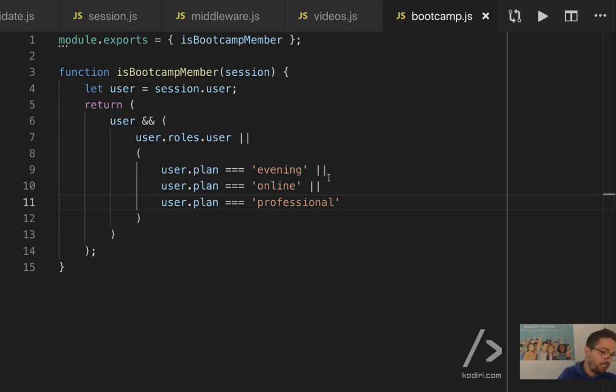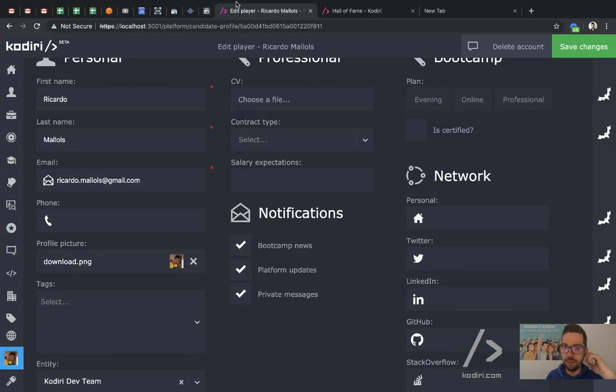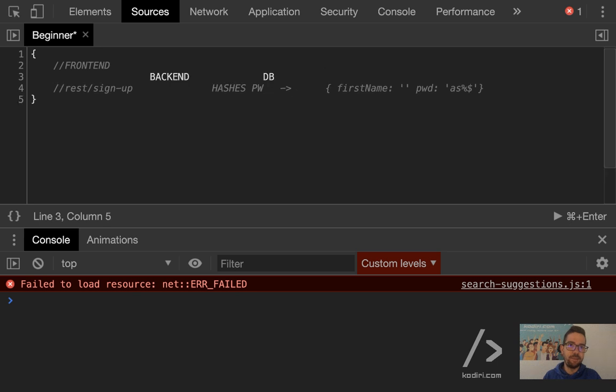Let's quickly talk about sign-in, because we are not out of time, we have 5 minutes. So the sign-in is pretty much the same principle. Let me go back to the DevTools. Here we go. So this is Signup. But we got sign-in. So how do we check when you sign in if you are a valid user and all these things, right? So first of all, the front end sends a request, REST/sign-in. It's pretty similar, right? So what do we do on the back end? We do a few things.